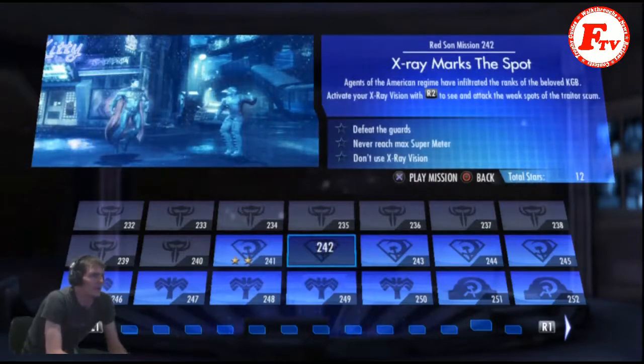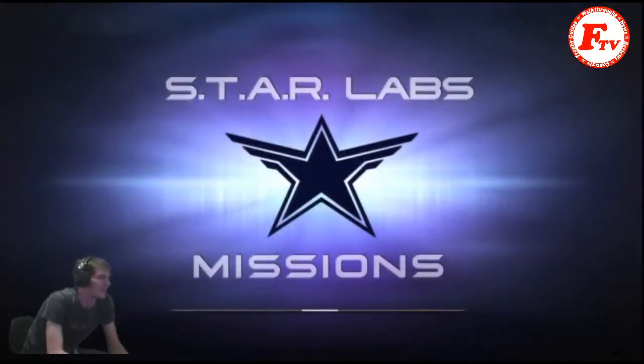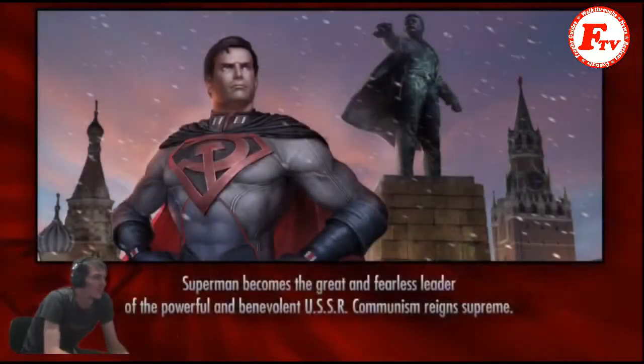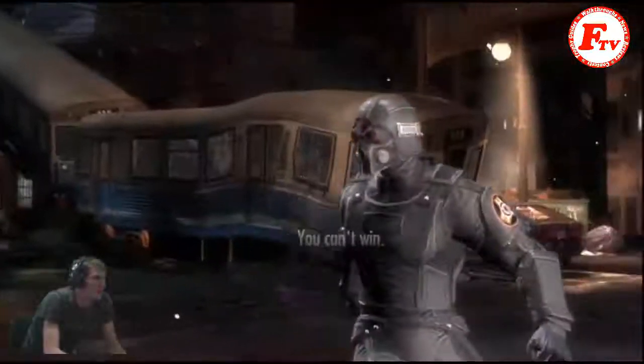Alright, agents of the American regime have infiltrated the ranks of the beloved KGB. Activate your X-ray vision with R2 to see and attack the weak spots of the traitor scum. You have to defeat the guards, never reach max supermeter, and don't use X-ray vision. Well, we're going to use X-ray vision because that's what it says to do. Nope, not really any reason not to. I like his new costume. X-ray marks the spot. And for some reason we're in Gotham City.